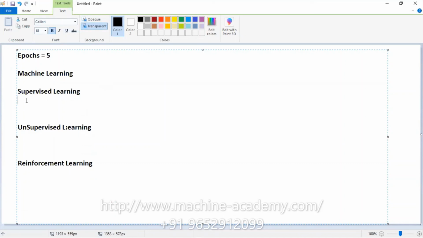Here we have supervised learning, unsupervised learning, and reinforcement learning. In supervised learning we also have two particular categories.